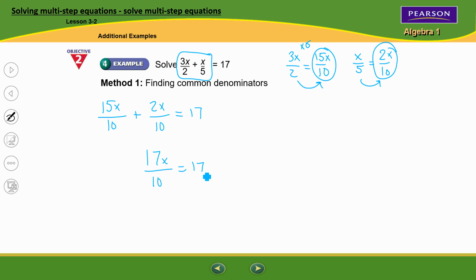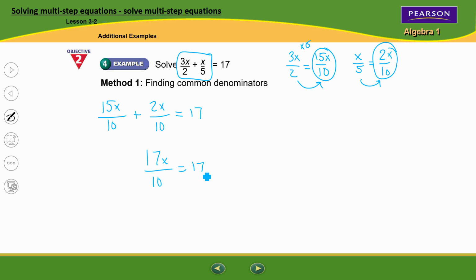So I don't know if we've encountered this yet, so I'm going to address it. What we've got now is a fraction times x. And I think we've done this before. The best way to get rid of a fraction when it's being multiplied, if you want to cancel it out and make it a 1, is to multiply by the reciprocal of that fraction. And the reciprocal of a fraction is just when you flip over the fraction. You make the numerator the denominator and vice versa.